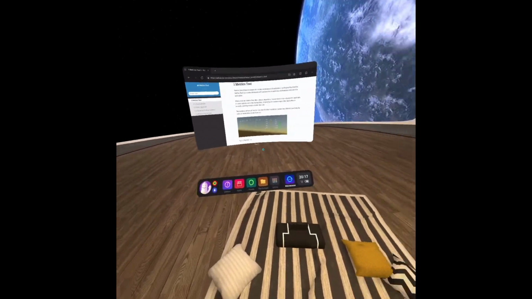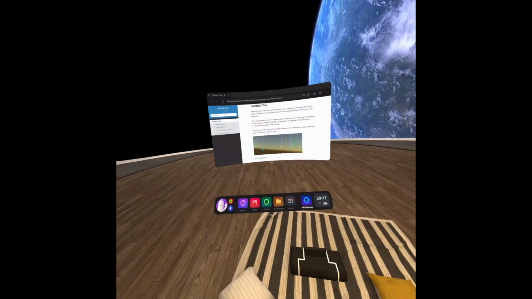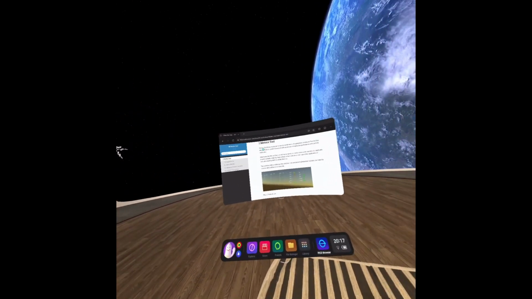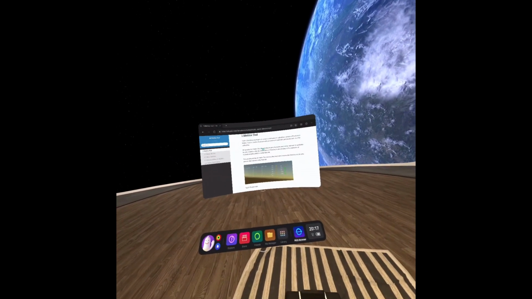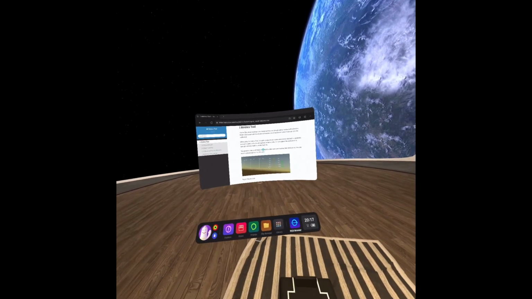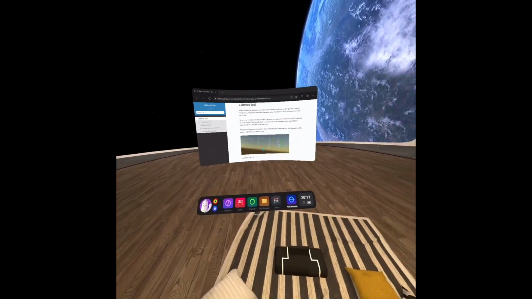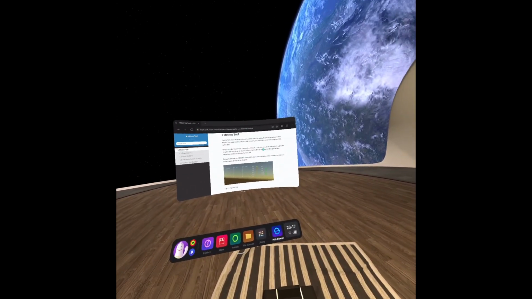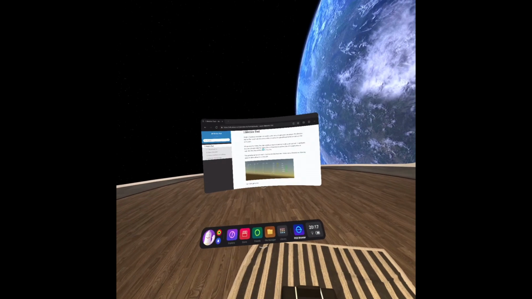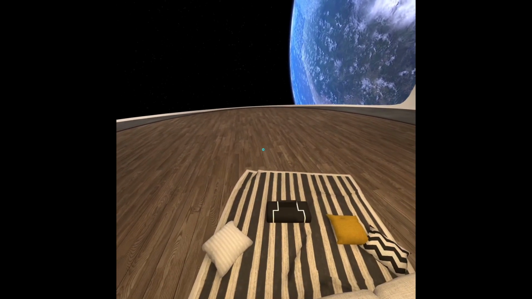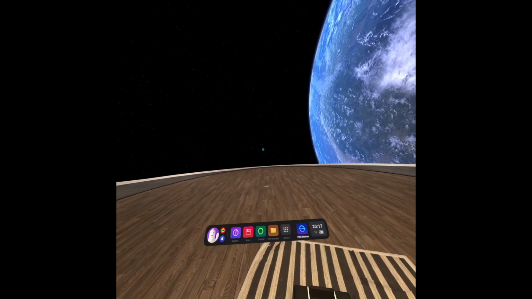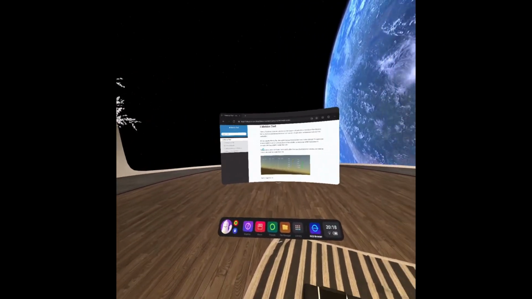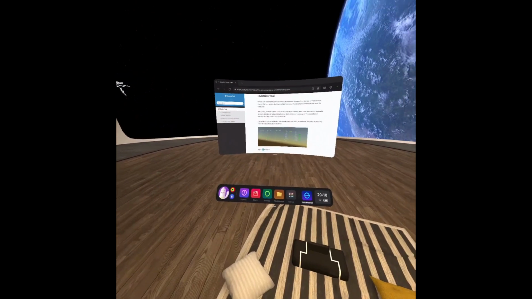Because there's no back button or exit down here, I can't go back in apps that don't have this sort of back arrow. If this was a game and I wanted to pause or get to a menu, or a film that goes into full screen mode, once you click, if it hasn't got an actual back icon, all I've got is this Pico button. So I can either minimize my app or hover over this and close it, but I can't go back within that, because there is no back button down the bottom here.